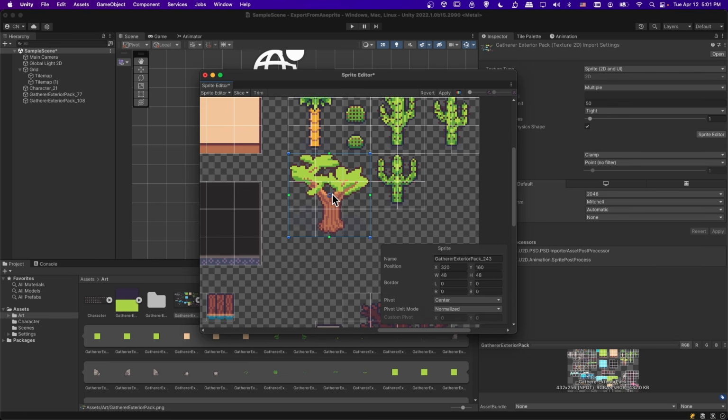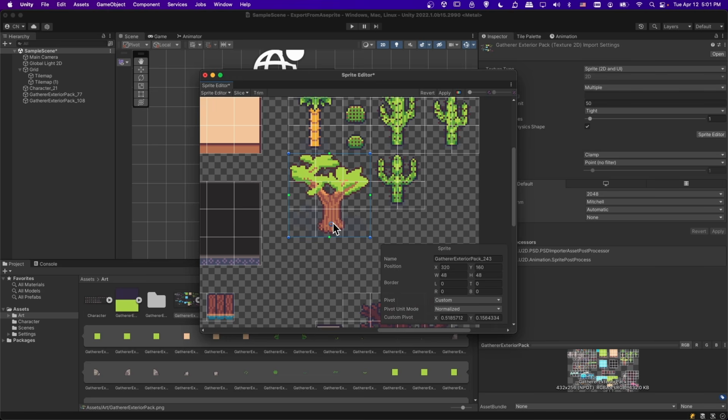And I might also take the pivot point and move this down here so that when you're sorting items in the same sorting layer, they're going to sort depending on their Y value. So you want the Y value to be centered here. So basically, a character would compare if he's standing above or below the bottom of the tree, not the middle of the tree. Because if you think about this in terms of 3D, this would be the point if he's in front or back. Otherwise, you could have a character kind of standing right here, and he would show in front of this point where he really should be behind.